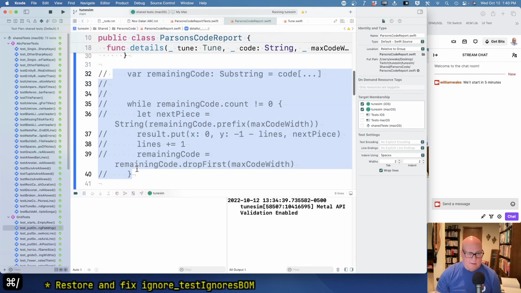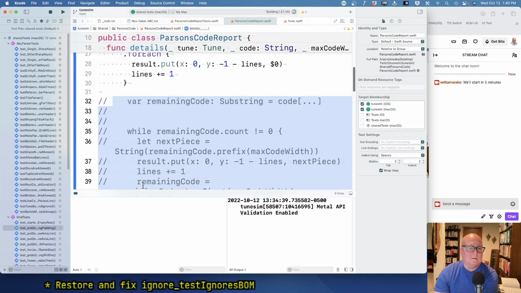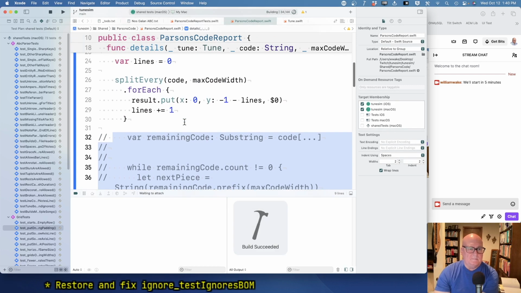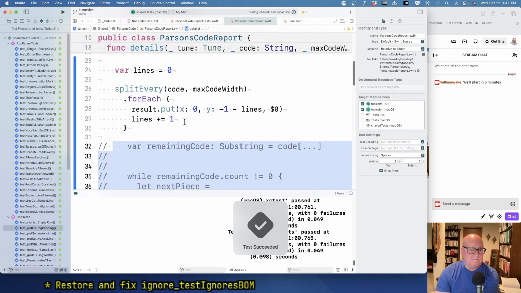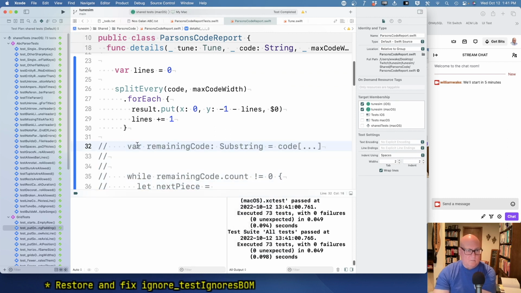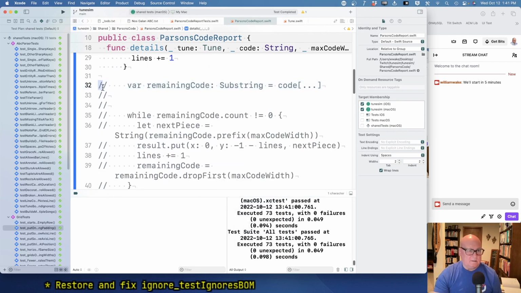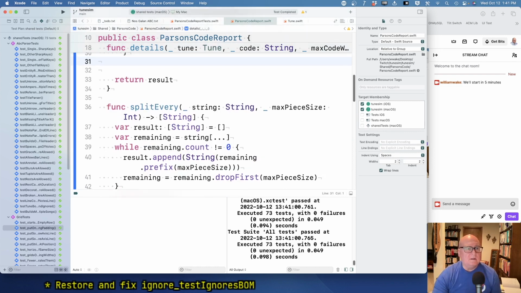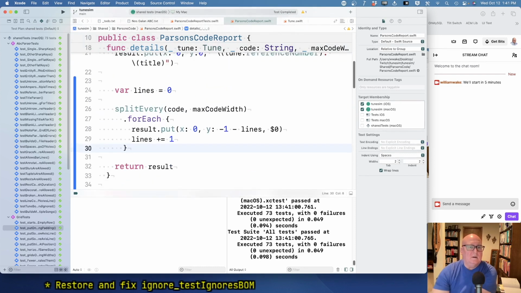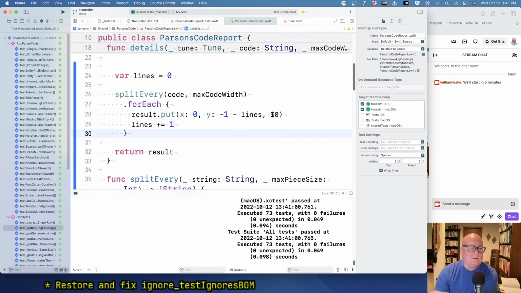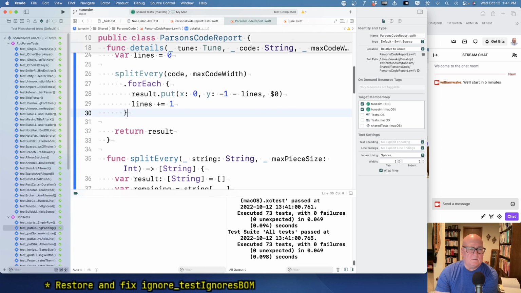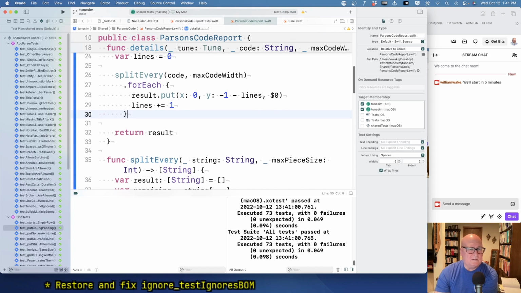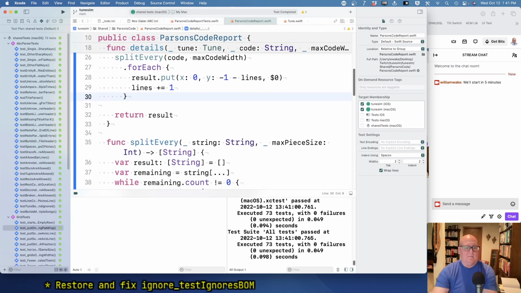Let's take that out, see if this works. Okay, I'm willing to do that. I think that's a candidate for string more than this, but okay. Split every code, max code width, for each one, put the piece. Yeah, okay.